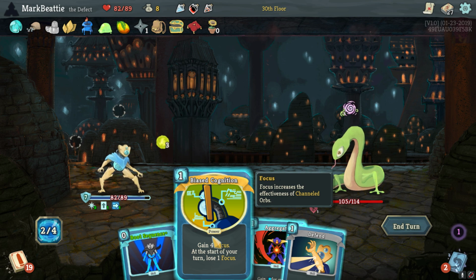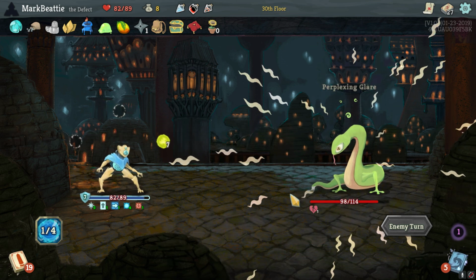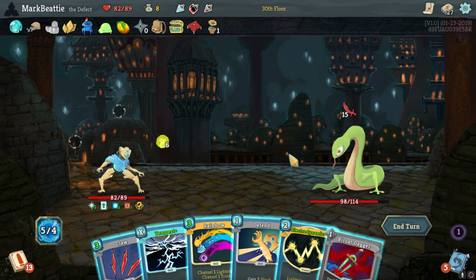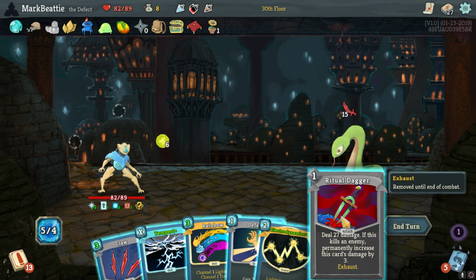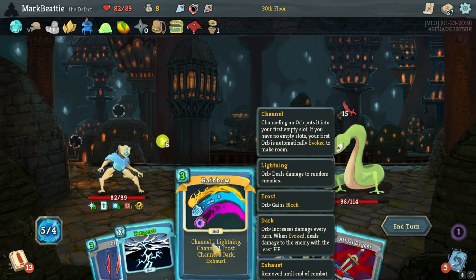Do we want to risk it? I think we do. Maybe this is just a straight up bad idea. Maybe it was a bad idea, given what he does to us. Claw costing 3, we're obviously not gonna play that. We might want to just forget about the upgrade on the ritual dagger right now, and just go in on him. Maybe not though. We've got rainbow.